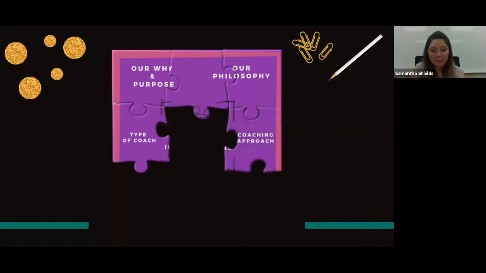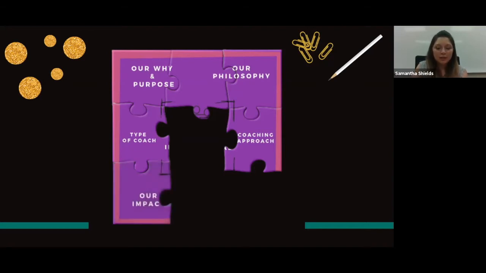Once we know the type of coach that we want to be, you have to decide how you are going to be approaching people. How are you going to have your coaching conversations? Do you want to be somebody who's very directive with people? And in some circumstances, I'm sure you have to be. Do you want to be somebody who's very dialogical, who has conversations, who's very back and forth with a teacher? Or do you want to be a facilitative coach? Again, these are from Jim Knight's research.